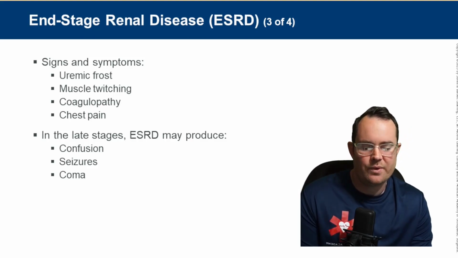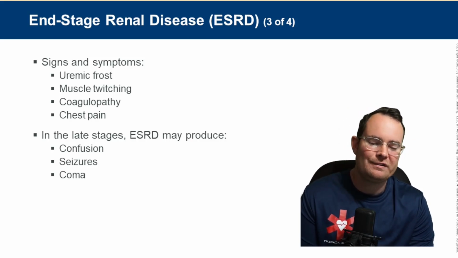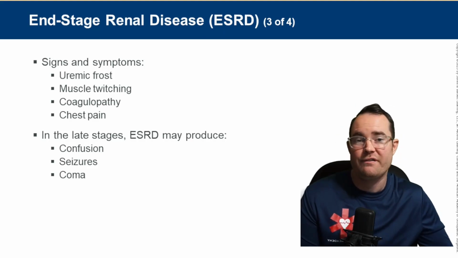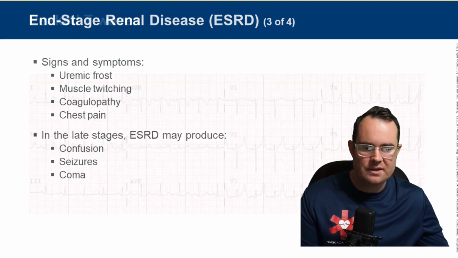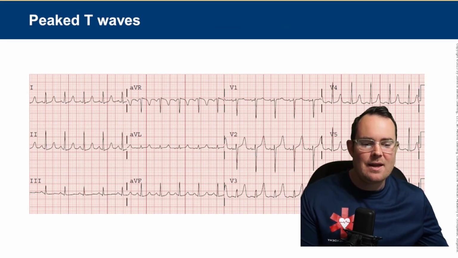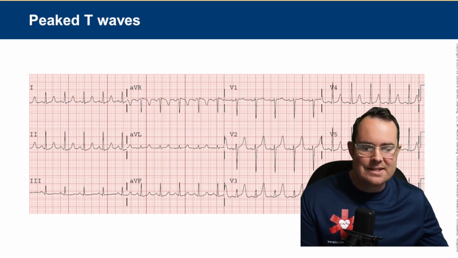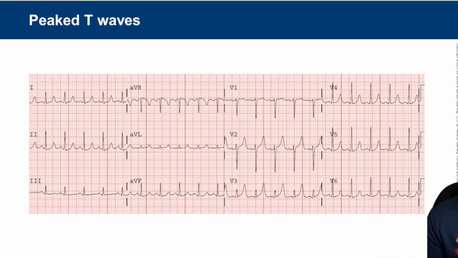I understand this. Whenever we get a patient with end-stage renal disease, these dialysis patients, we always want to perform a 12 lead EKG because we're looking for signs of potential hyperkalemia. Hyperkalemia. So let's take a look at this EKG that's behind me. I have what's known as peaked T waves throughout the EKG. I'll take myself off so you can take a look.